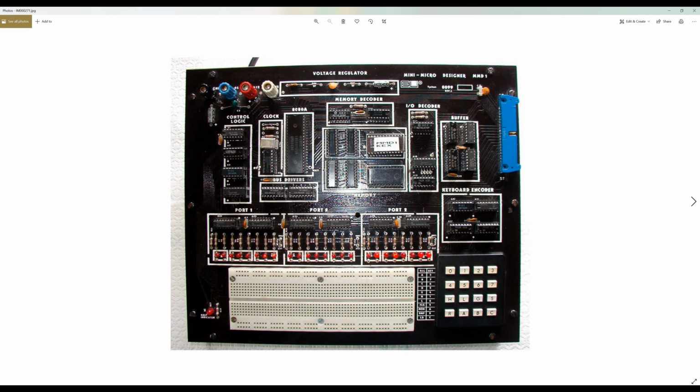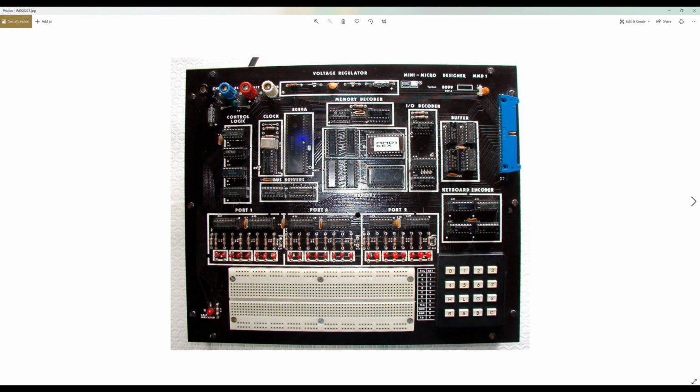In this video series, I'm going to restore an E&L MMD-1. On the screen here I have a photo of an MMD-1 I owned quite some time ago, probably about 15 years ago. One time I had a collection of MMDs and other equipment that E&L produced in the 70s. Looking at this device here, the picture quality is pretty poor. This is a 15-year-old digital camera.